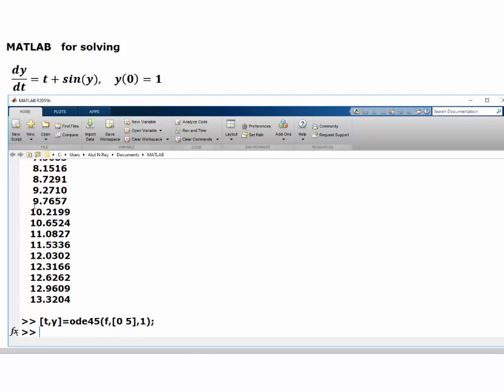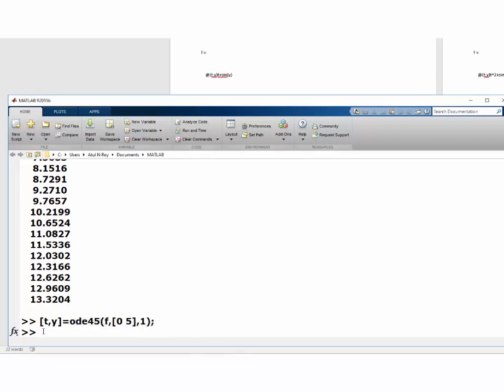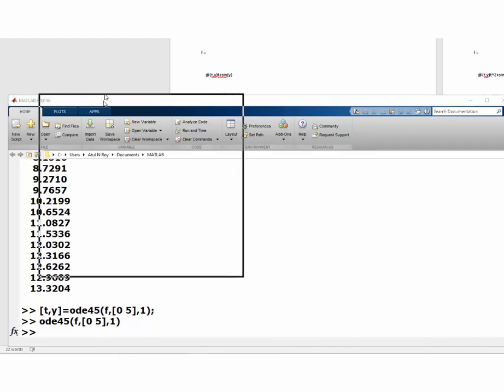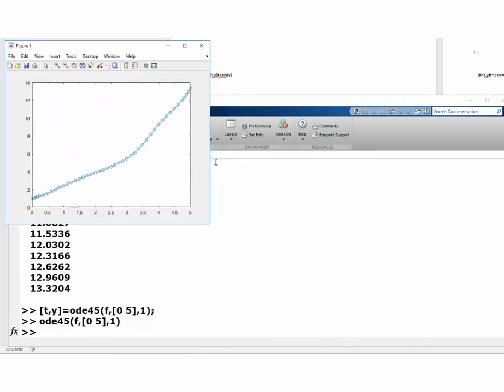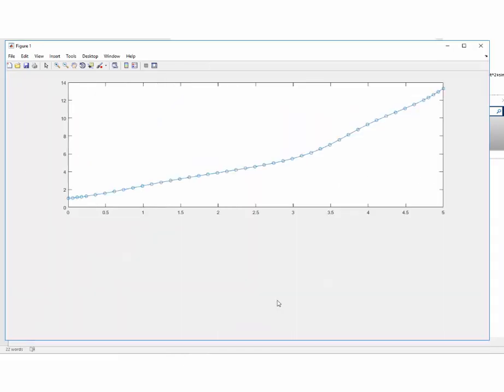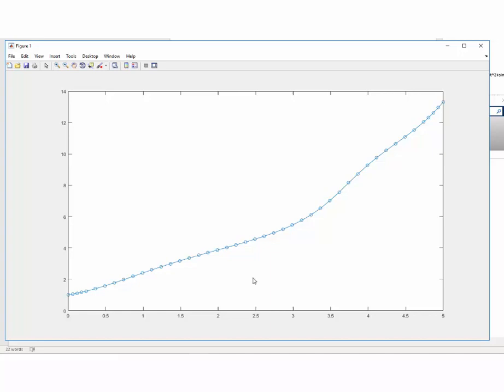So it has gotten this output, and we can use all these outputs to sketch a graph. Notice that if I had just written the ODE45 command, it would just go ahead and give me an approximate plot of the solution by connecting the points of evaluation.